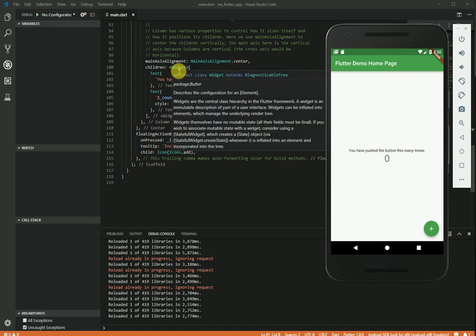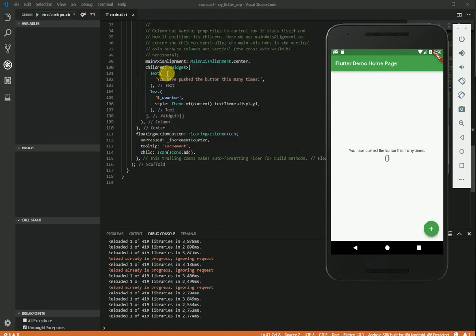I said in Flutter, almost everything is a widget. Then the widgets are here. We have one text here which says you have pushed the button this number of times, and then the current value of the counter.